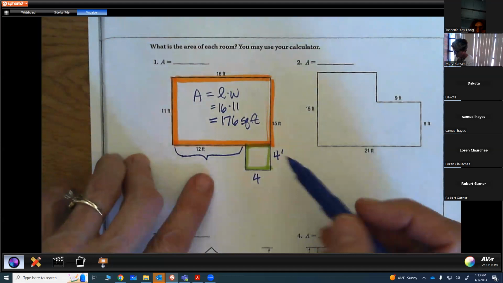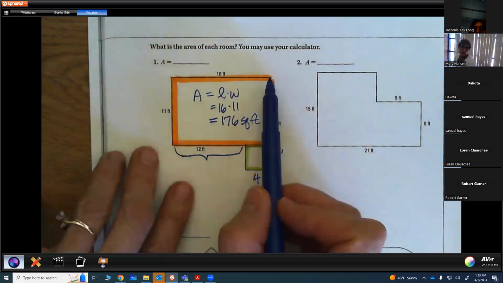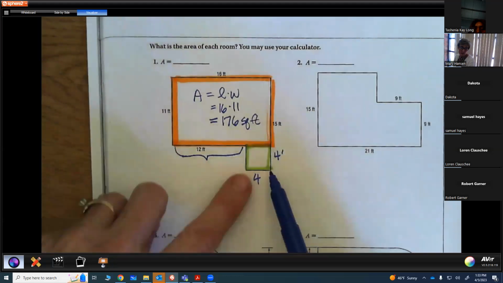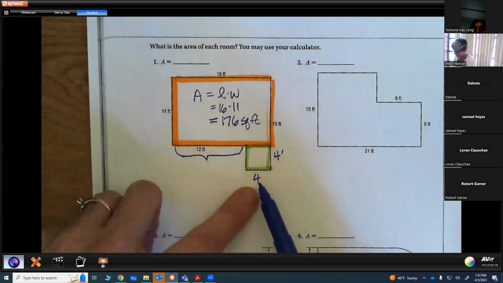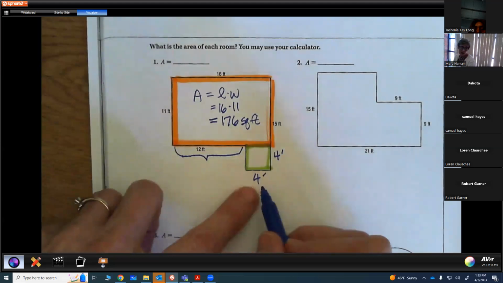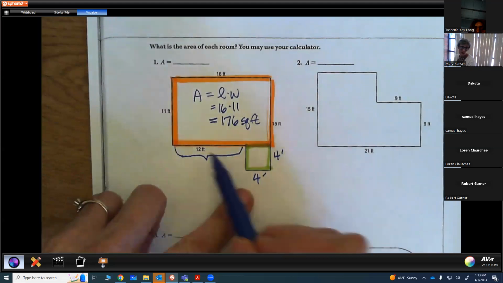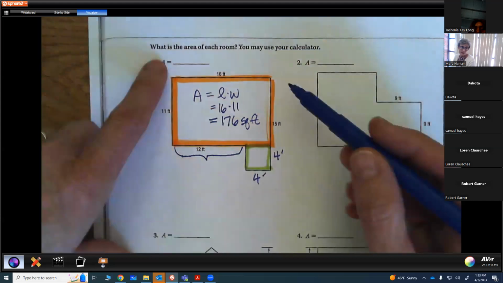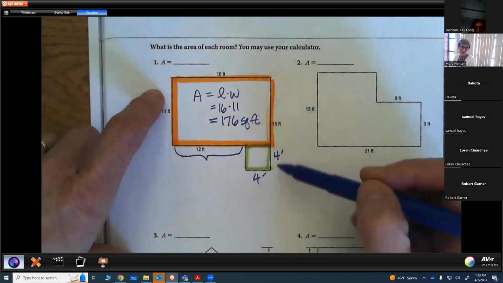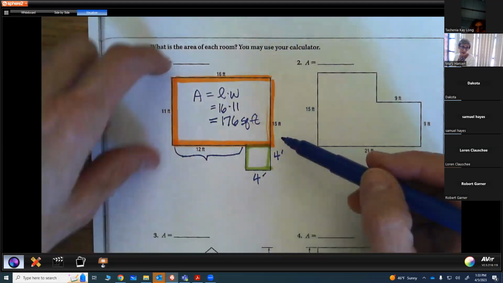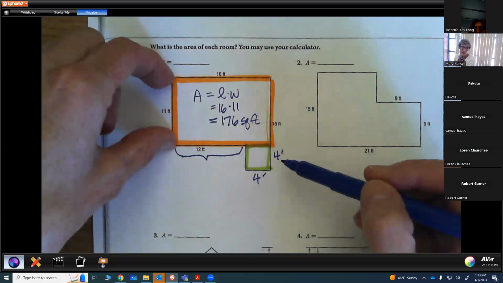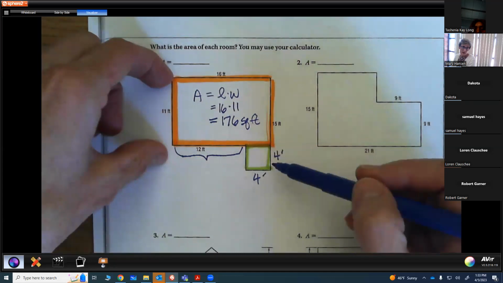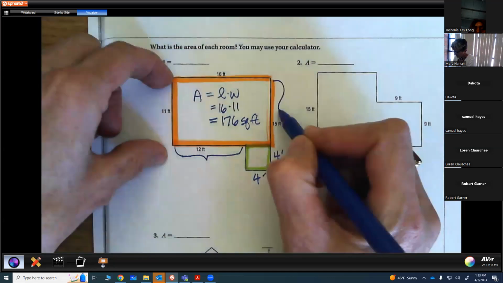Okay, so if you see, the entire top orange line is 16, and then at the bottom, it's been broken into 12 and this piece. And so that's why Curtis is saying that one side of this green shape is 4, because 12 plus 4 makes the 16 across the top. And then if we look across the side, the entire thing is 15, and this little piece is 11. And so that would force this orange piece to be 11 and the green piece to be 4. So that 4 plus 11 gives us the 15.